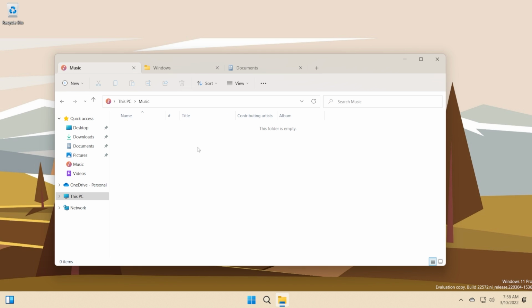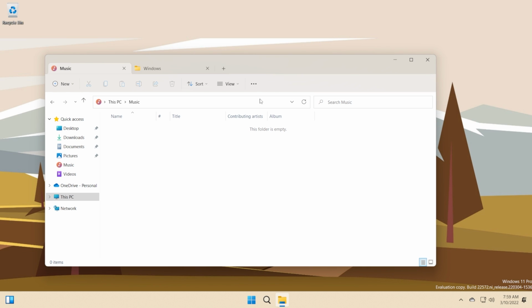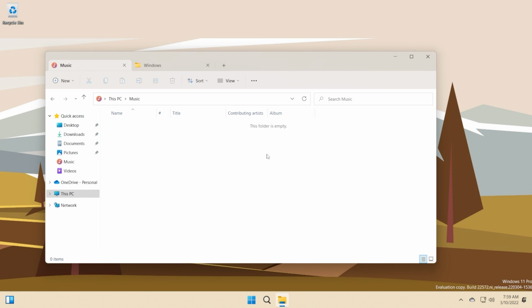We had the Files alternative, which I talked about in a different video before, but of course it is always nice to have the default Windows 11 experience and also to have tabs in File Explorer by default in Windows 11. We don't have many settings regarding the tabs, so you can only create new tabs and close them at the moment. If you right click, nothing happens, and you cannot even move the tabs between one another, but that's no issue because Microsoft of course works on this, I'm sure about that. I'm looking forward to hearing from you in the comments down below what you think about this new feature.